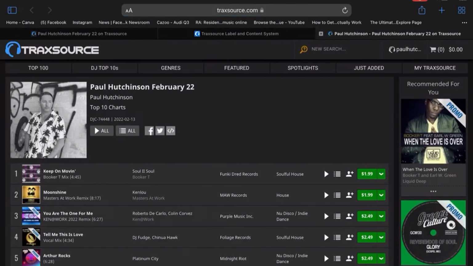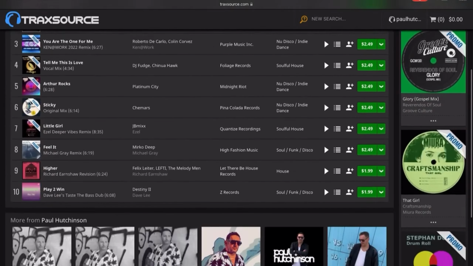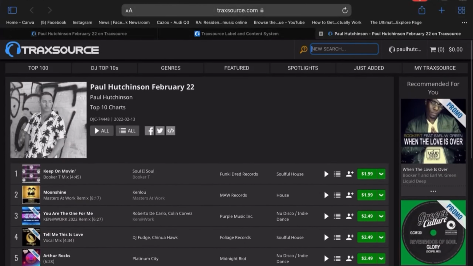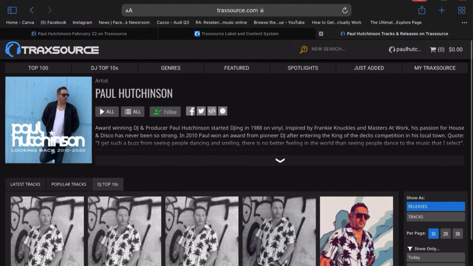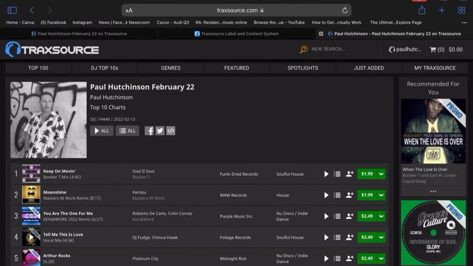There's our chart, and you can see it's official with your picture in the top left-hand corner. So now everybody can see this on your page. A good way to check is just to go to your artist page, and there you go. Then when you go to your artist page, you can see the chart there. And then just copy that link and share it into your socials.